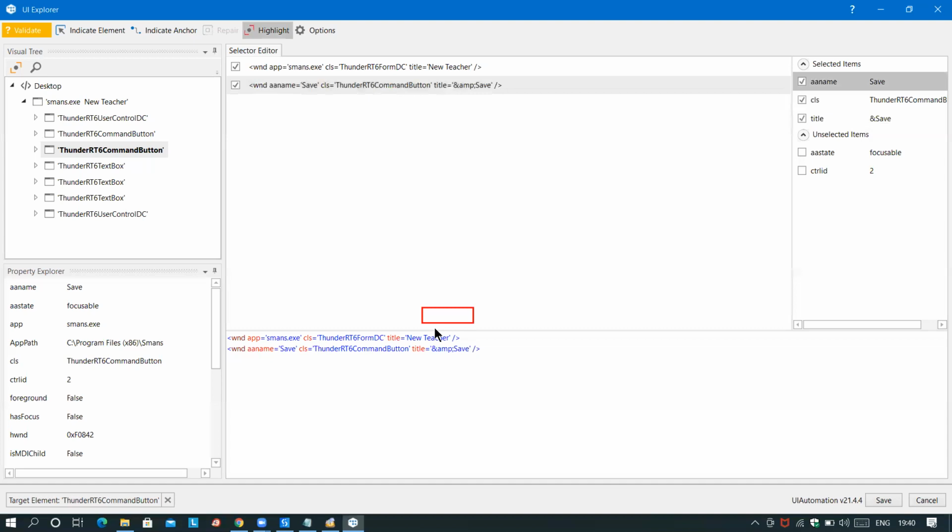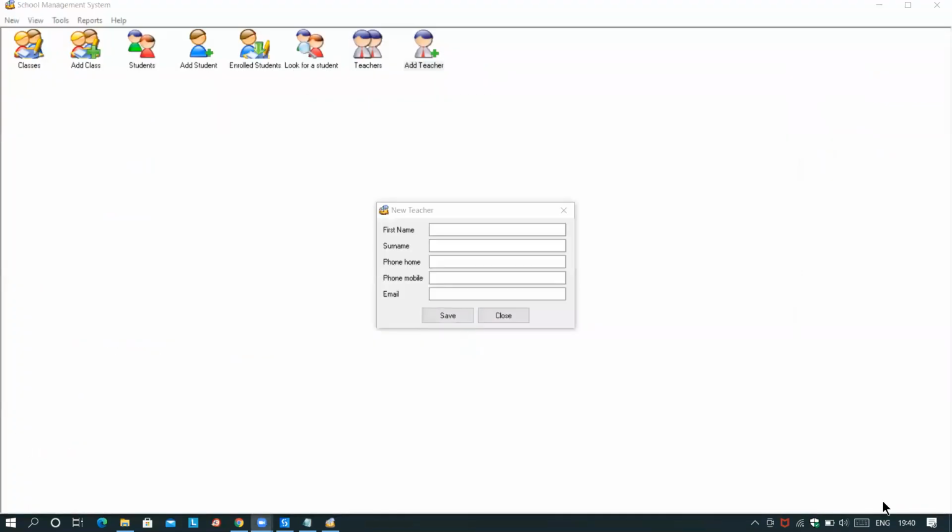Here this is highlighted, and then we are able to repair that UI element. Just click on that repair, and it will repair that one. So right now, finally after selecting these attributes, click on save. So this is also one way of selector modification.